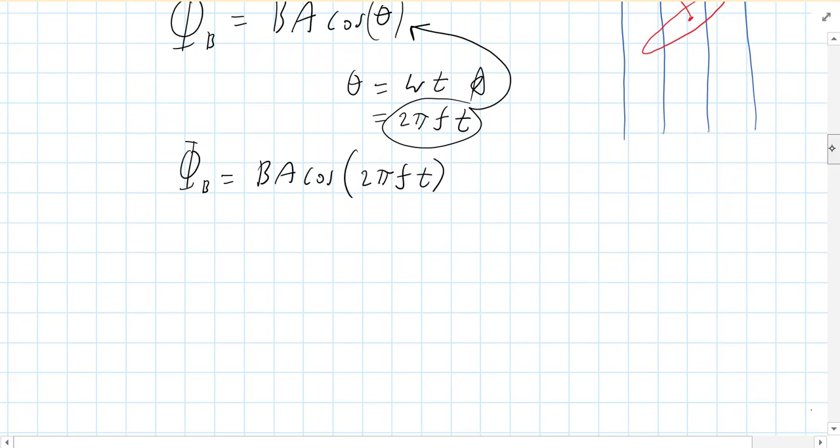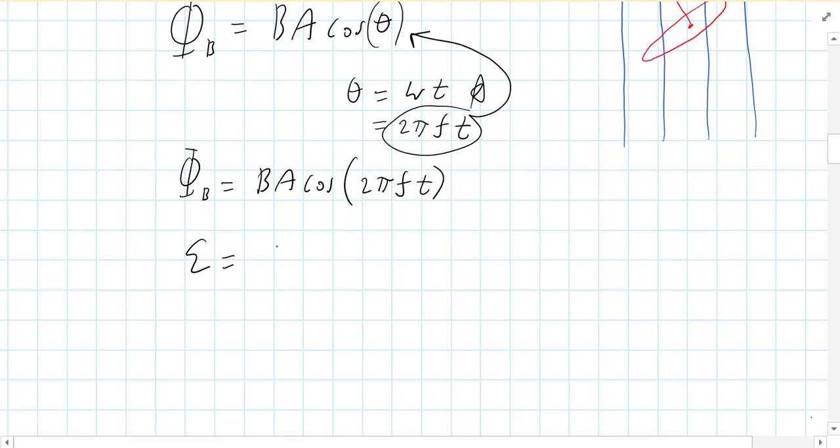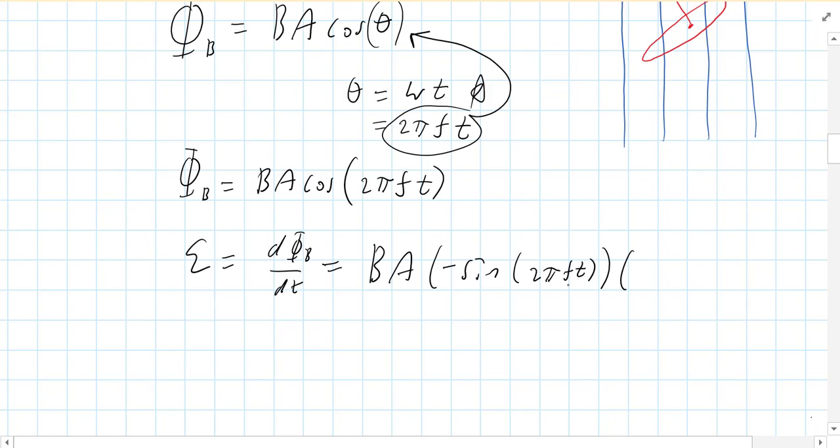Now Faraday's law, EMF is, and I'm going to skip the negative for now, d magnetic flux dt, the magnitude of the EMF. Now, if you look up at this equation, the only thing that's changing is the angle as a function of time. So the B and the A are constant. The derivative of cosine is negative sine. So we've got negative sine of 2 pi Ft times the derivative of the inside of that, which is 2 pi F. Your dt, which should go over here, is actually over here, so we've got it taken care of.